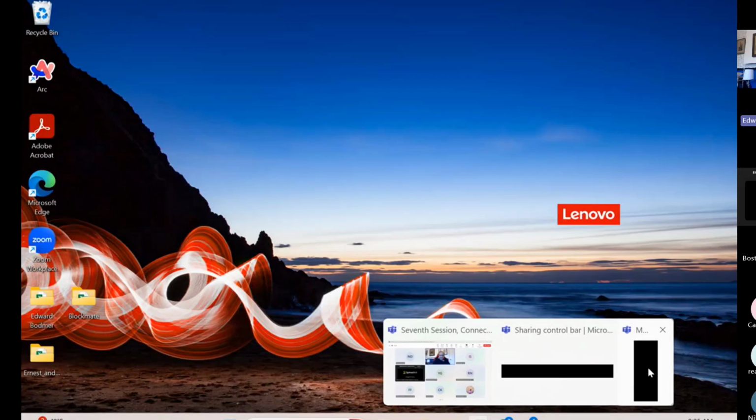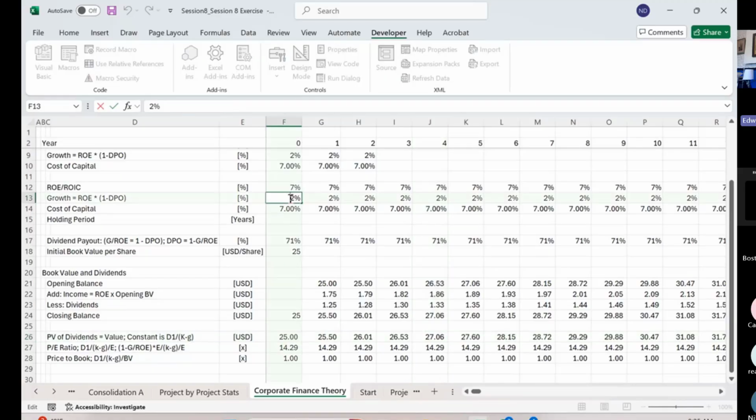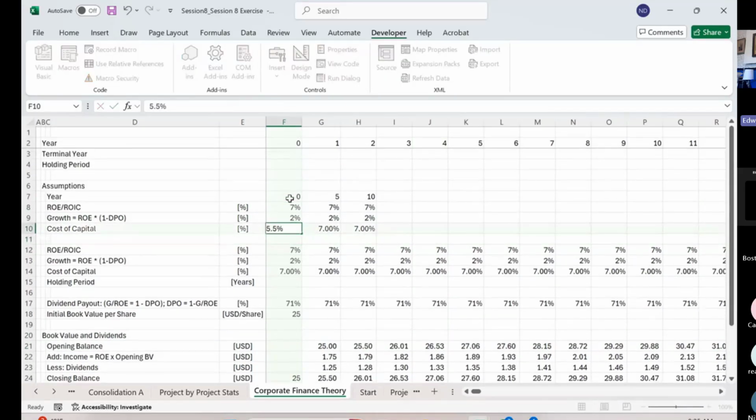Let's do a little bit of an exercise with the growth. Let's do the same thing and go up to the growth rate. Let's now put back our cost of capital to whatever you thought it was. So when you're really evaluating a stock, this is what you're doing.